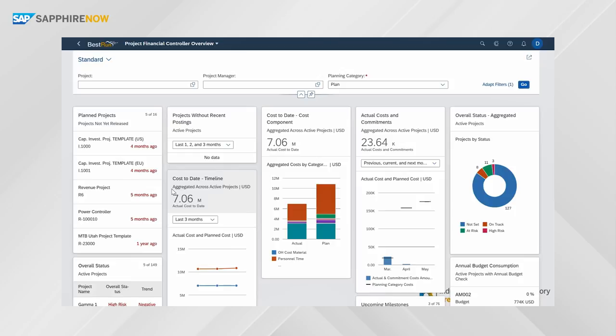And of course, and that is key to S/4HANA Cloud overall, the integration of accounting and controlling, which allows you to get a real-time view on profitability, analyzing your product profitability, your divisional profitability, looking at all the relevant dimensions that you need to analyze your business. All of that in close integration and alignment with the accounting reports.